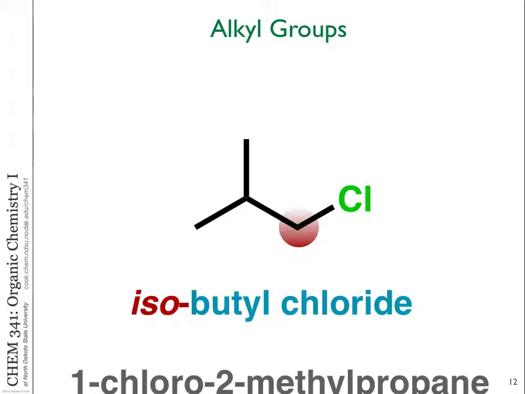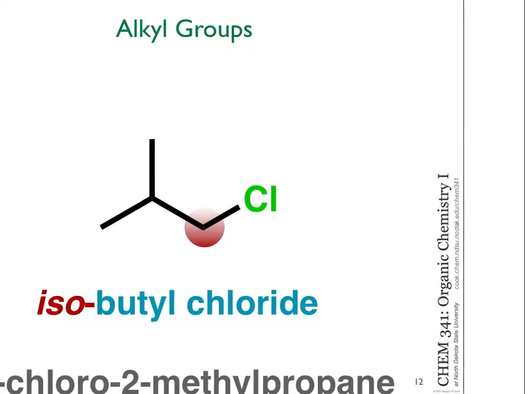Notice we have 3 primary carbons in this molecule, 1 tertiary carbon in this molecule. You should be able to look at a molecule and tell me how many carbons are primary, how many carbons are secondary, how many carbons are tertiary, etc. And that's quite simple, right? You just add up the number of carbons attached to it. It's really not that hard to do.